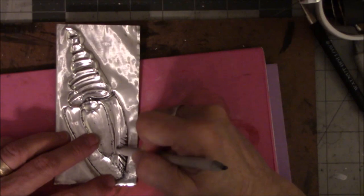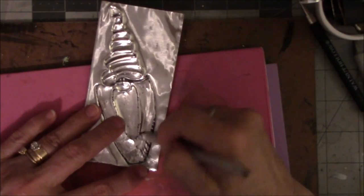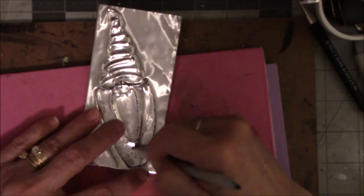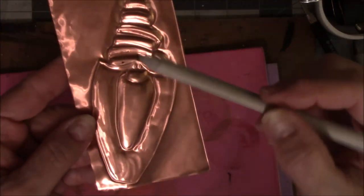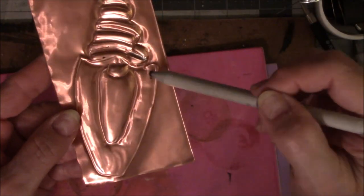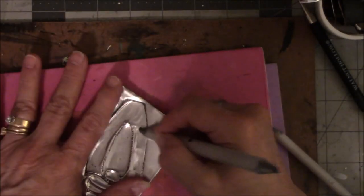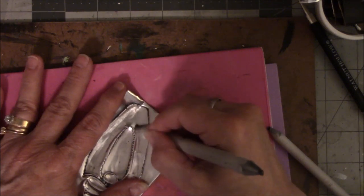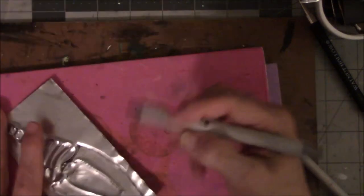I want this to be as smooth as possible. But I've got a couple wrinkles in here, so just kind of work it out as best you can. All right, so now this is the highest, this is medium, and this is really low. You can see where I went through, but it won't matter. Let me buff it out a little bit with this one.